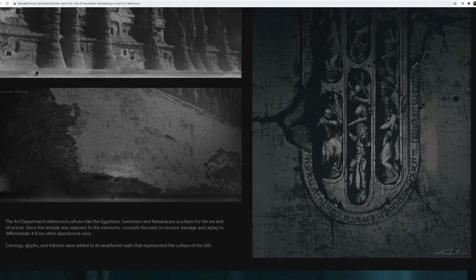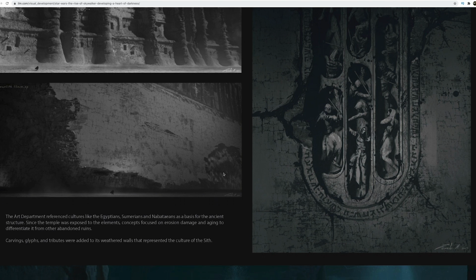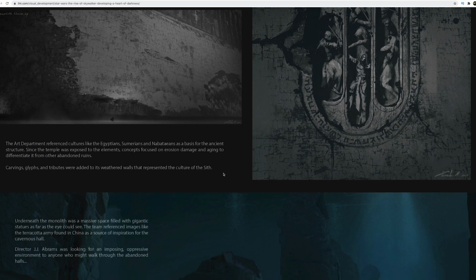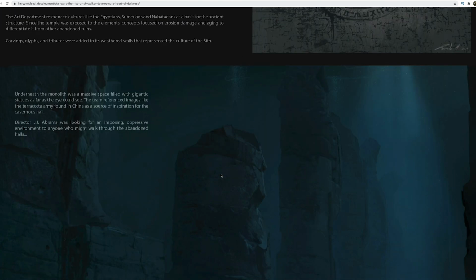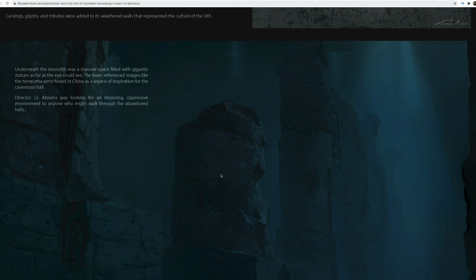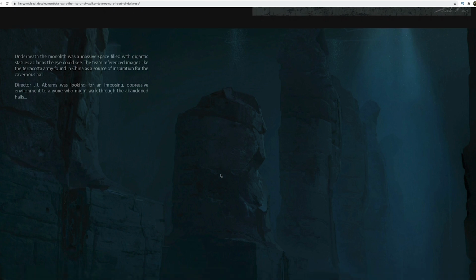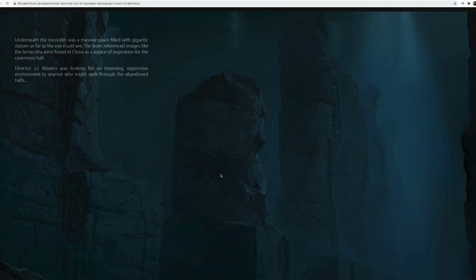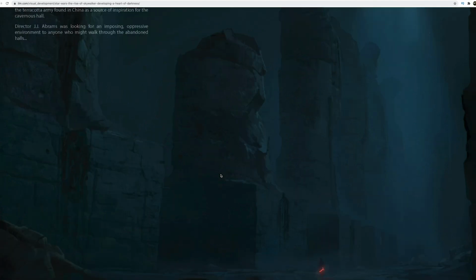And it says here they reference cultures like Egyptians, Sumerians. Sumerians is interesting. Can't pronounce that at all. But just for these ancient structures, I think they nailed it. It's so cool finally seeing some of this stuff. Can't believe it was left out of the art book, but apparently the reasoning is this is all so secret that they couldn't keep it in the book, and the book pressed 5 months before the movie came out, and some of this stuff was still being worked on, maybe? So, who knows? Very cool, though.